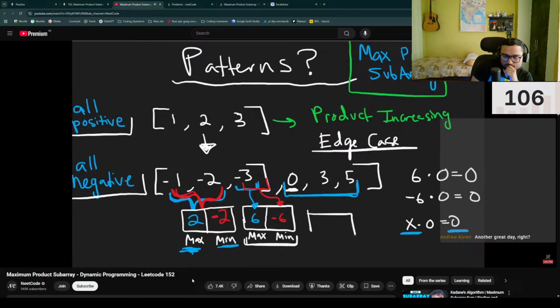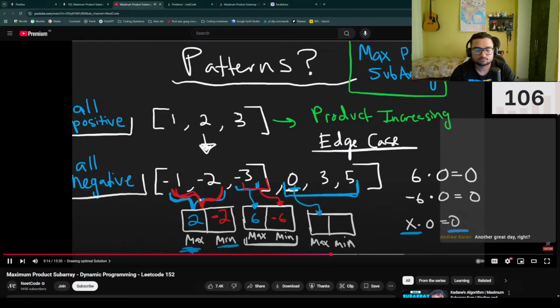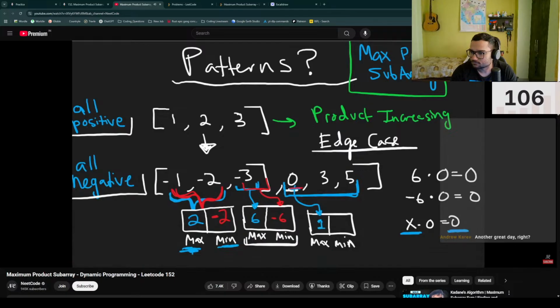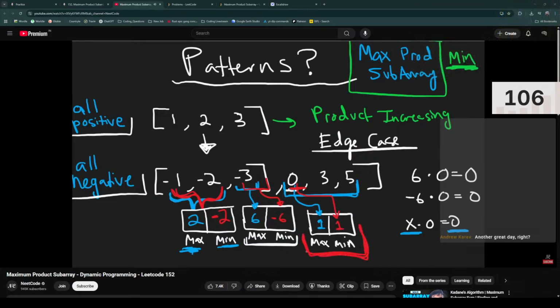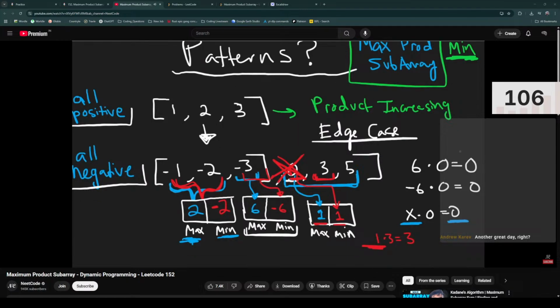Because any number times 0 is going to be 0. So I'm going to decide to handle this in a different way. Anytime we get a 0 value, I'm going to reset our max to 1, and I'm also going to reset our minimum to 1. The reason I'm going to do this is because I don't want to kill our product, right? I'm just going to say that zeros are ignored. We don't really care about zeros. And the reason I'm setting this to 1 is because when we start introducing new values like 3, it's just going to be 1 times 3, which is going to end up being 3. So 1 is like a neutral value for us. So those are the main things. We want to maintain the max and minimum of our product, and we want to handle the 0 case by resetting everything to a neutral value like 1.